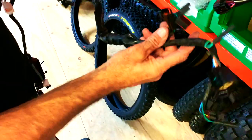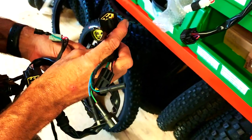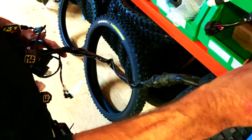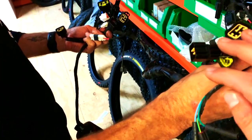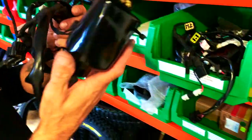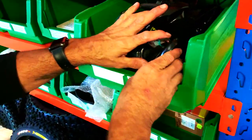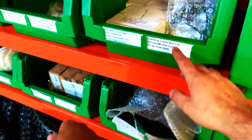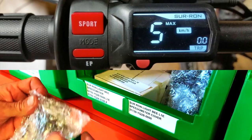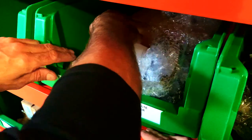So this is all your lights up the front. You got your blinkers. These are the connectors for the different speedo the L1E has. We also have a document explaining every single wire here. We spent some time making the documentation. Some people are getting these and converting their X version to have all lights and other bits and pieces. So that's pretty cool. What's over here? What do we got? We got the X version speedometers. Oh yeah, tiny little one. Yeah, the little one, and the L1E speedometer as well.